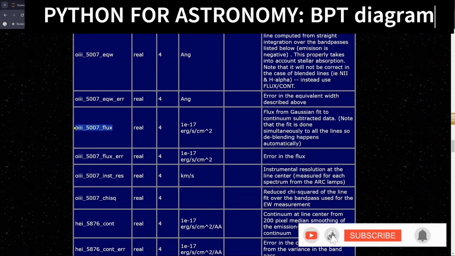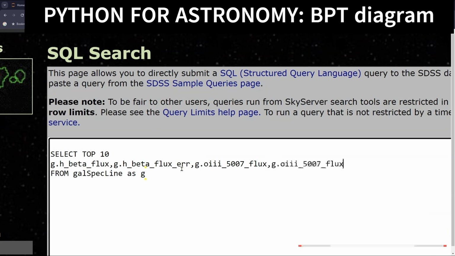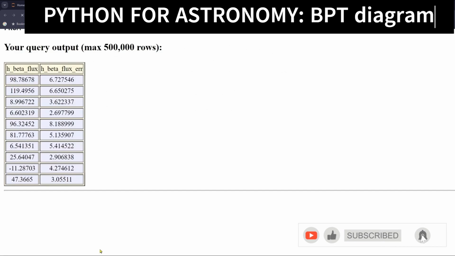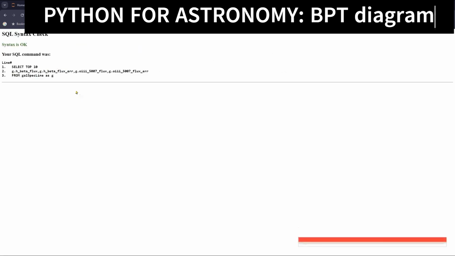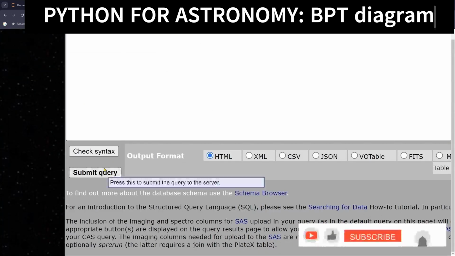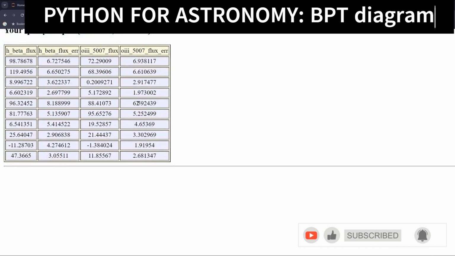Just copy the keyword and flux, and also you want to obtain the flux error. Now run it. Submit the query. So you got the flux error also. Okay, so let's add more.